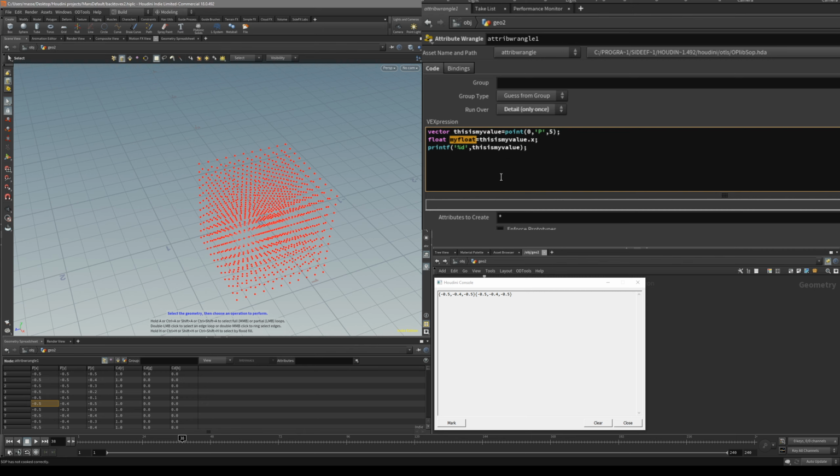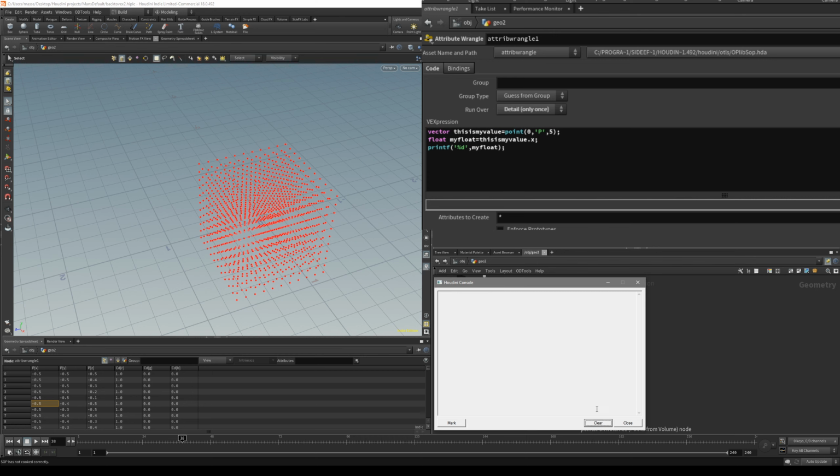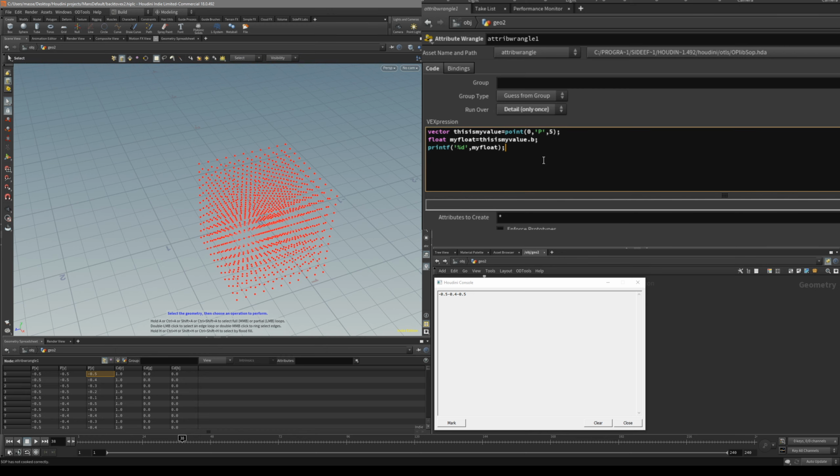Now if I output this is my float, you can see we are now only outputting one number. You can use either x, y, or z, or r, g, b. It's basically the same thing, whether it's the 1st, 2nd, or 3rd component of a vector. That's very useful to know.